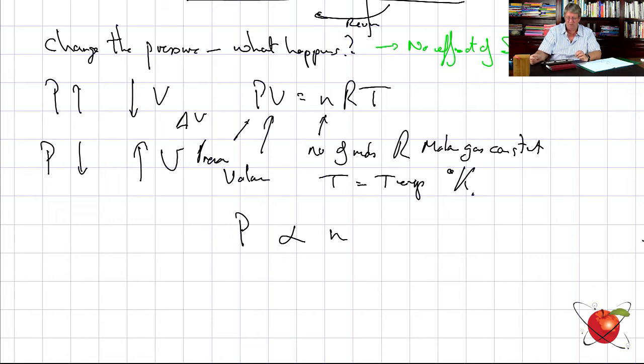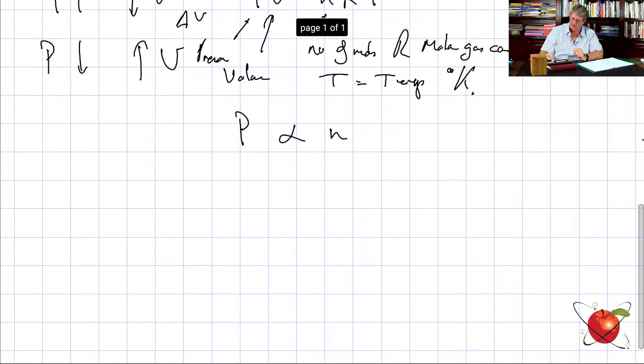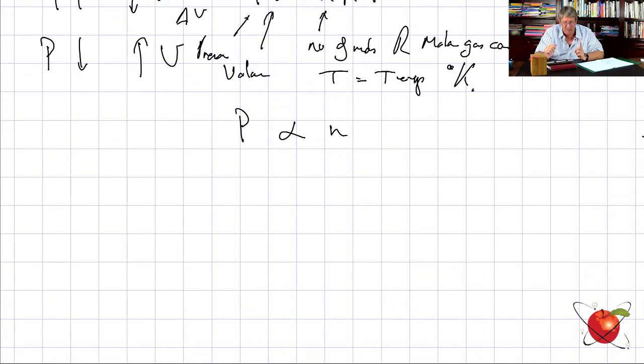is proportional to the number of moles. Obviously, it's proportional to the number of moles because if I put one molecule of nitrogen in here, it's going to bang around, but it's not really going to exert much pressure because it is too few. So the more I put in there, the more the pressure increases. It's like blowing up a balloon, right? As I'm blowing up the balloon, the pressure increases, blowing up a tire as well. So the pressure is proportional to n, the number of moles of the gas.